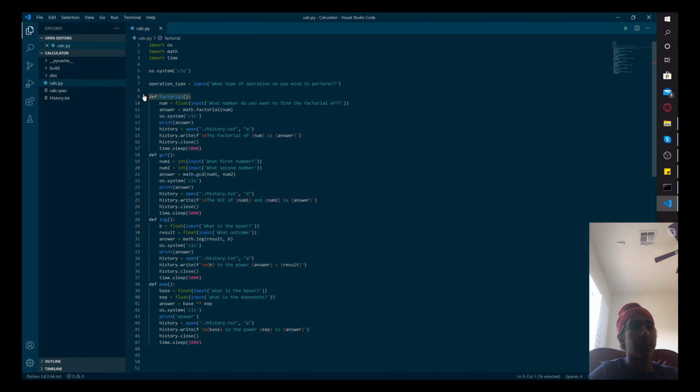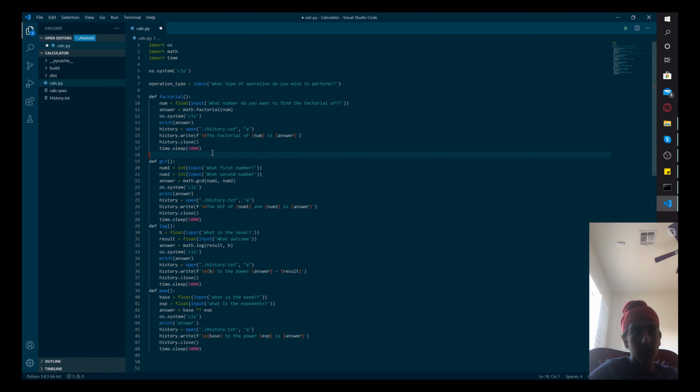That's what happens when you create a function. Now if you want to run this code, you have to do factorial parentheses. When you type this right here, Python says, factorial. Did he create a function called factorial? And it'll be like, yes, he did. This is factorial. And it's going to run all of this code. So when I type this, it runs all of this code. And what that does is it makes it shorter so that if I wanted to do something, I don't have to copy and paste this long code each time.